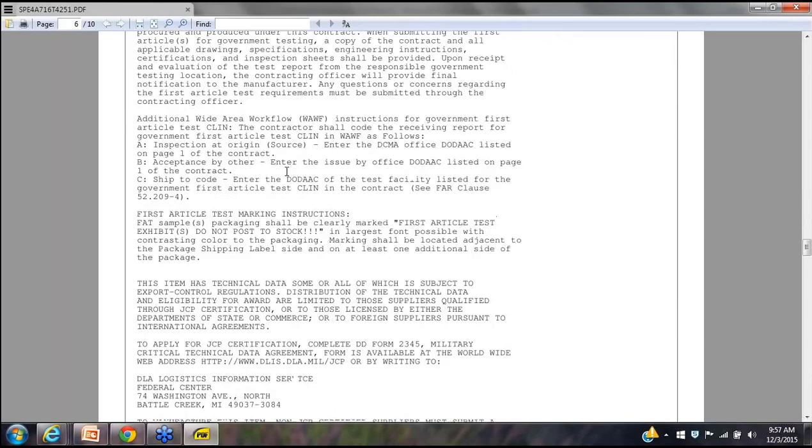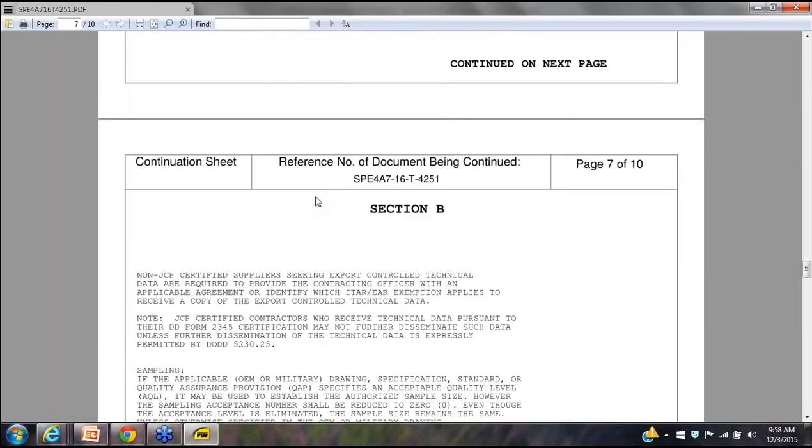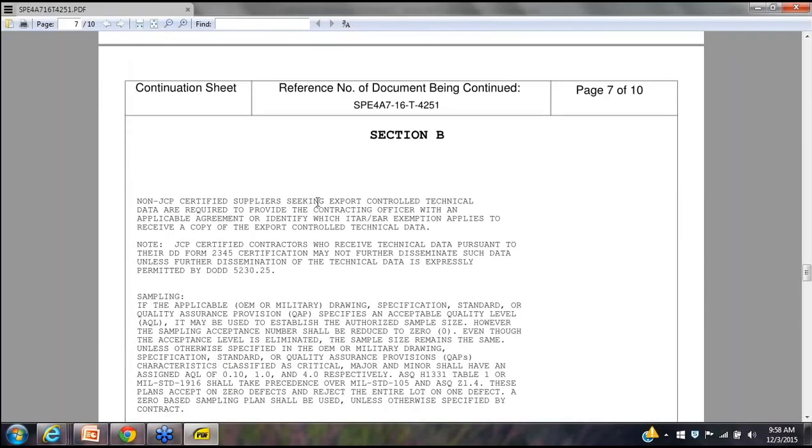Now, one of the things in all these contractual documents that I tell small manufacturers is they seem to be overwhelming at first, but a lot of the information in these documents, except for Section B, even in Section B to a certain extent, is boilerplate. Once you've read through these things several times, you become familiar with them and they're repetitive.